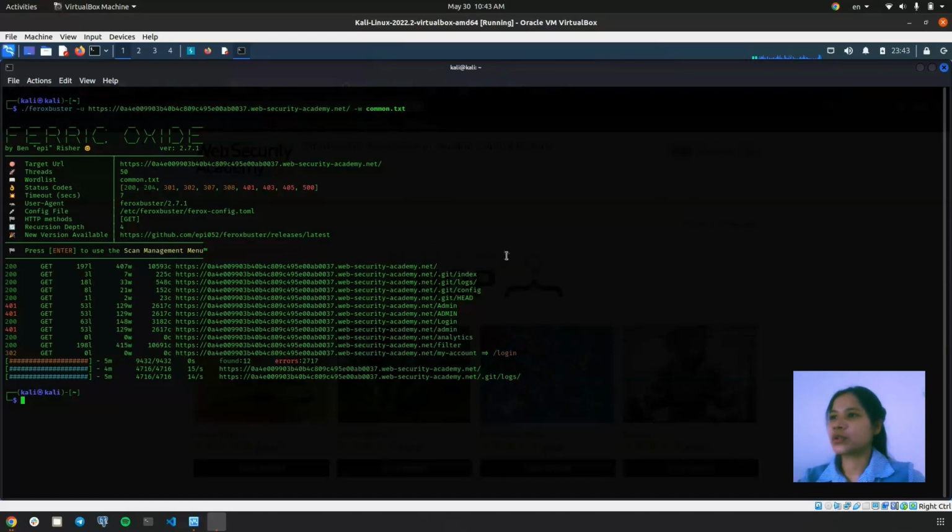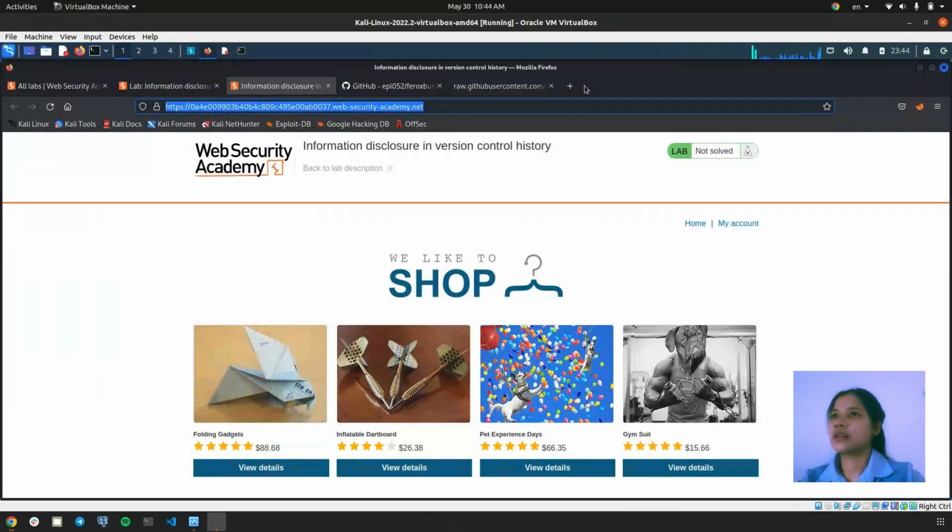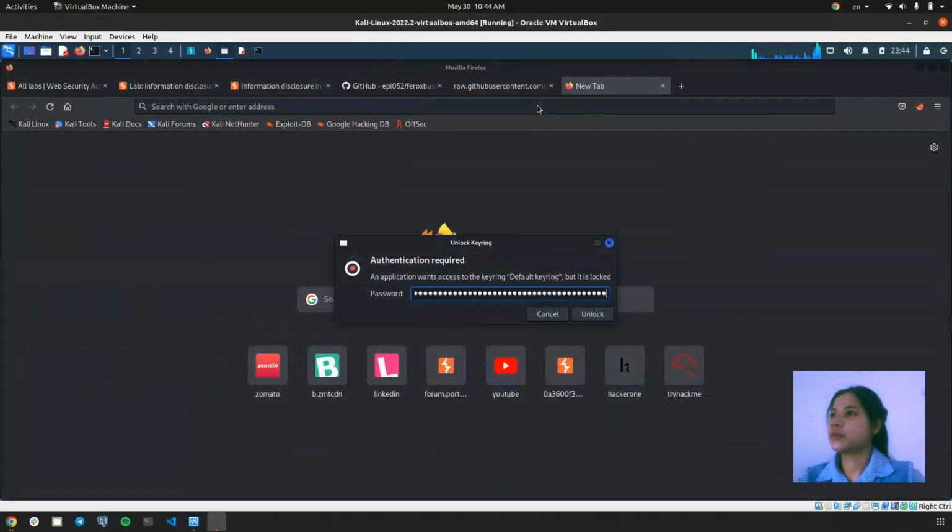You just go to each link that is here, and copy and paste it into this browser. So I'm going to use this one, and paste it in here.